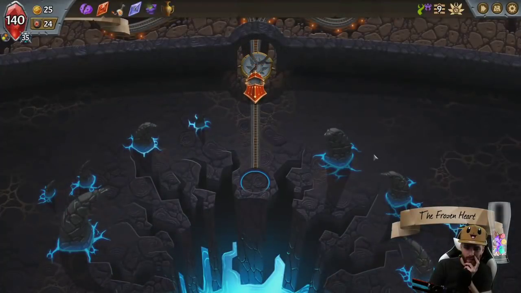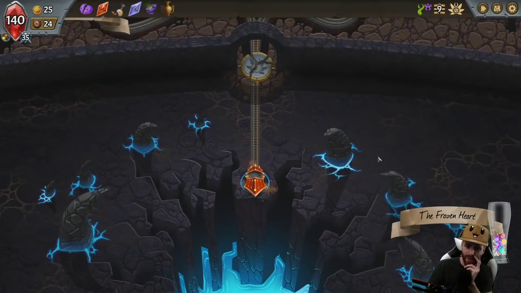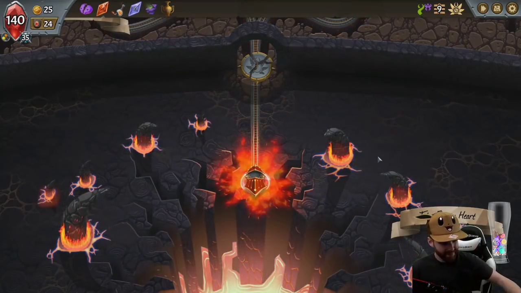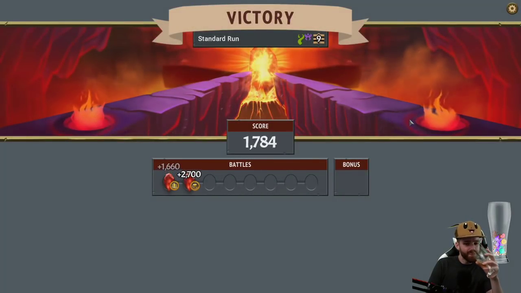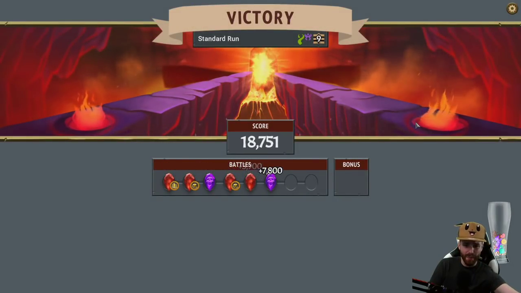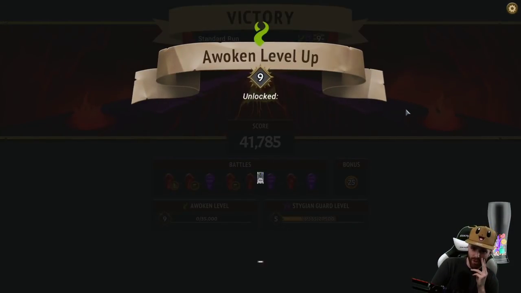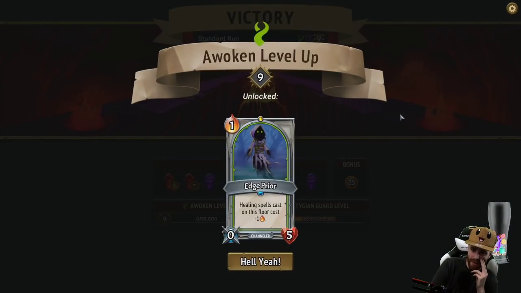That was good. We had a good combo. It didn't even matter that they were getting rid of our spells. We were so spell reliant. Didn't even matter. This is like on Slay the Spire, when you're going up against the dude that levels up, it gets more damage every time you use a power, but you're like Defect with nothing but powers. You just gotta power through it. We just unlocked this. Healing spells cast in this form, minus one cost. That could be really good.